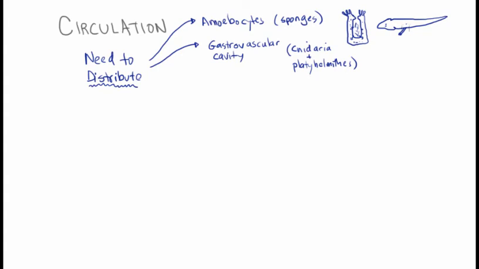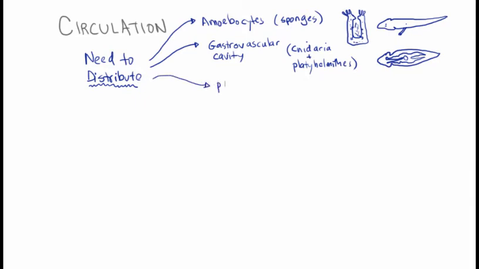The space that connects with the pharynx, that connects the outside world through the pharynx, goes into a pretty complex labyrinthine gastrovascular cavity. If I draw this from the top, it might look like this. Okay, and so here's where the pharynx would be. And from the pharynx, you would have a gastrovascular cavity that extends upwards. It's actually considerably more complex than that. But the idea here is that we have pretty much all the tissues in relatively close proximity to at least some space within the gastrovascular cavity. So as long as we have a uniform distribution of food within the gastrovascular cavity, there aren't any parts of the flatworm that will be so far removed from the food source that they would be nutrient deprived.